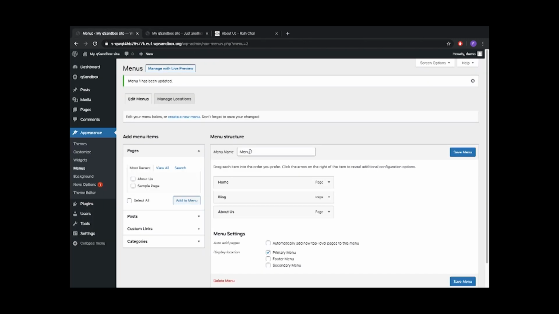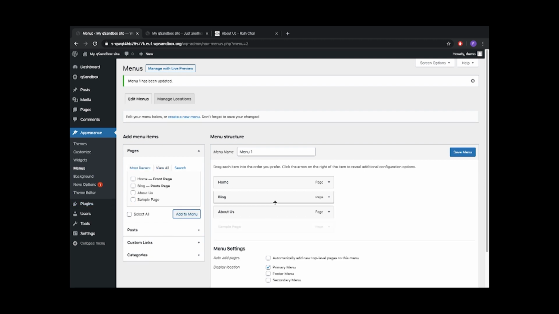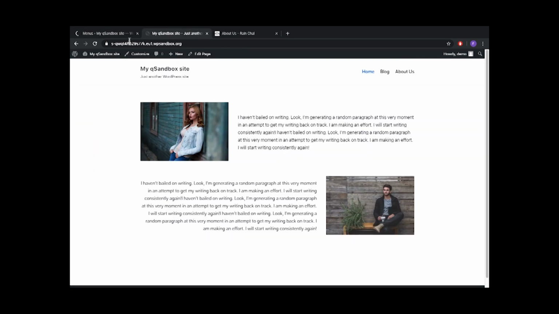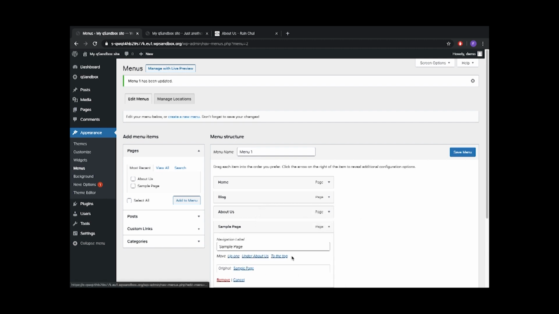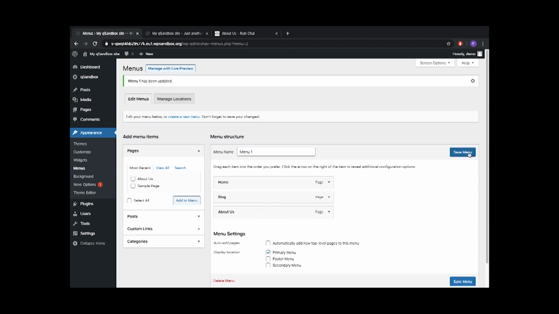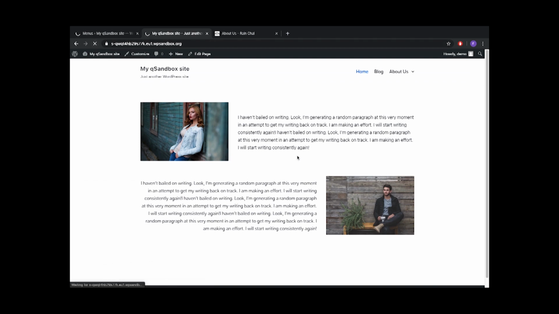But I can show you a trick that we can do something like this. We can add this sample page, and then we would like to make it be like this. So the sample page becomes the subtitle under the about page. So we update, refresh, and then you can hover over it. So you can actually categorize all your pages by using the menus. You can do something like that, but for now I don't want this. So I can remove my page. Okay, save, reload. Yep.